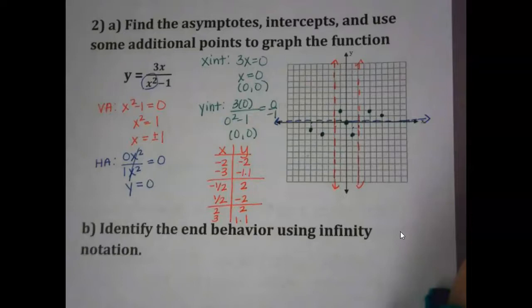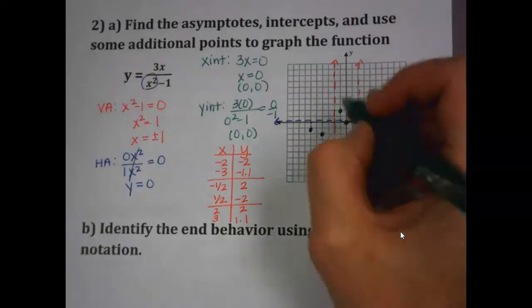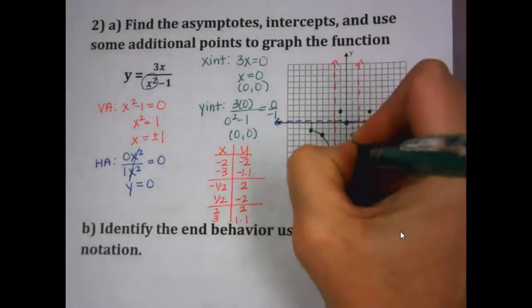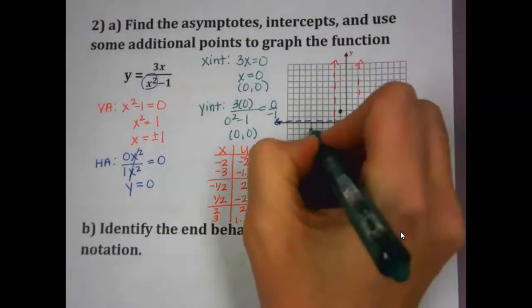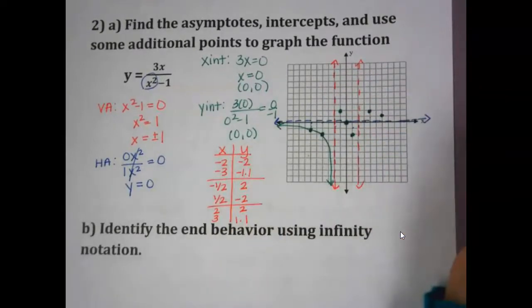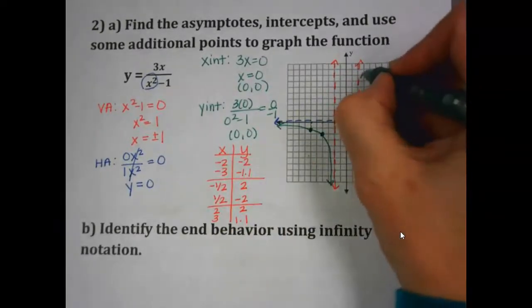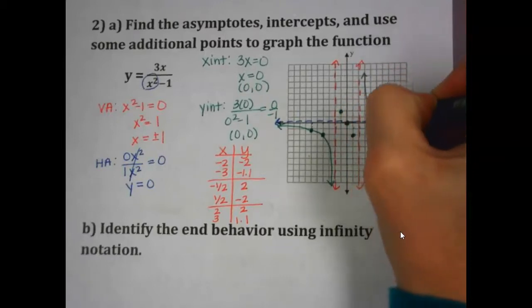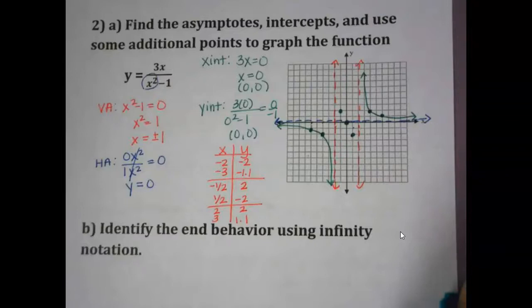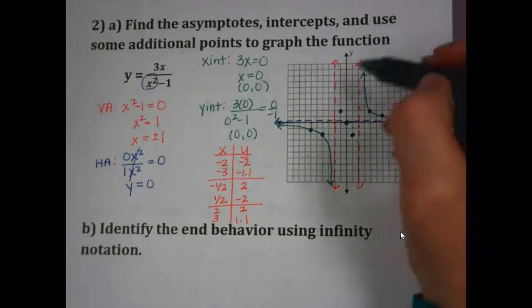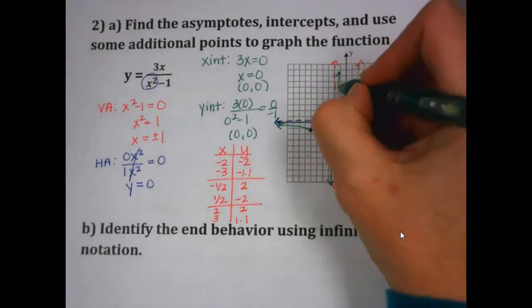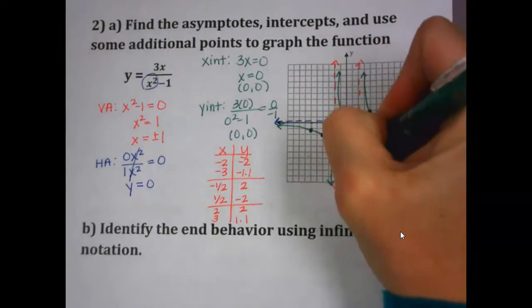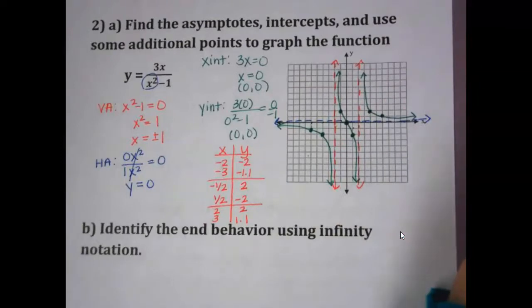All right, so by themselves, those points probably just look hodgepodge, but remember, we're going to use our asymptotes to help us draw our branches. So these two over here are going to curve like we did on our first graph, curve next to the vertical, curve next to the horizontal. Likewise for the ones on the right side, curve next to the vertical, curve next to the horizontal. And then the ones in the middle do similar things. They use this vertical asymptote, come through the points, and then use the other vertical asymptote. So 3 separate pieces, but they all curve along those asymptotes.